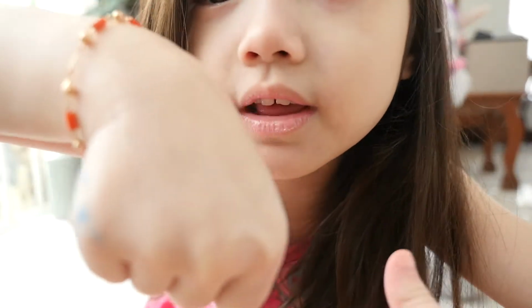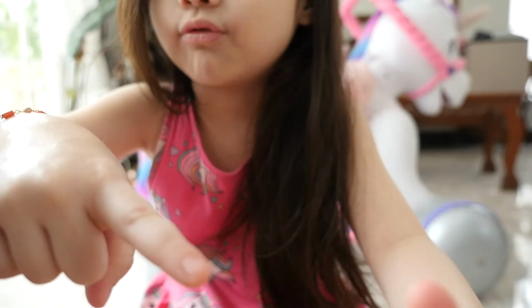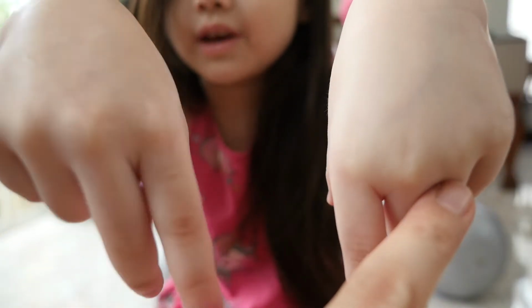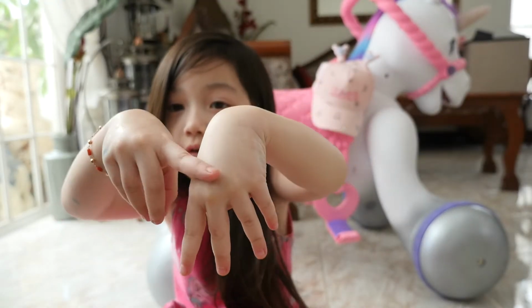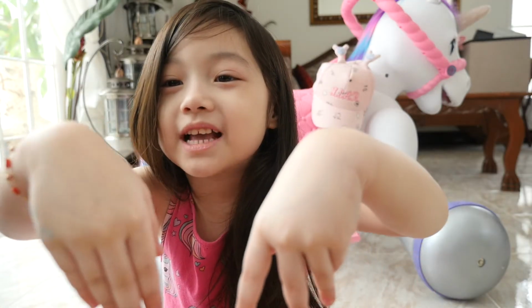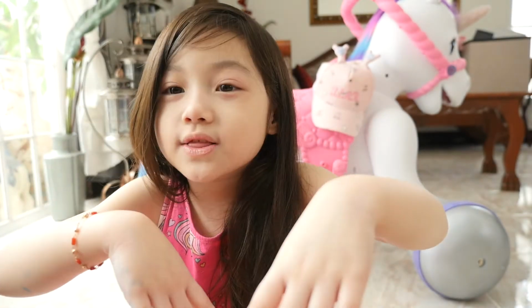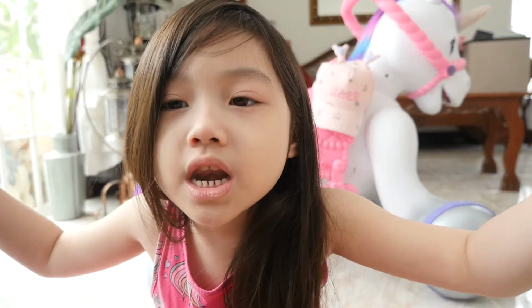Look, see one? Then the other one, see? Without it. This one's a little bit thicker. See? On this hand is the Cetaphil, and it's much thicker than this one. This one's creamy and smoother than this one. This one's a little bit thicker and it doesn't go down fast. It's thicker because it has more moisture and a barrier to protect the skin. So that's why we need lotion.